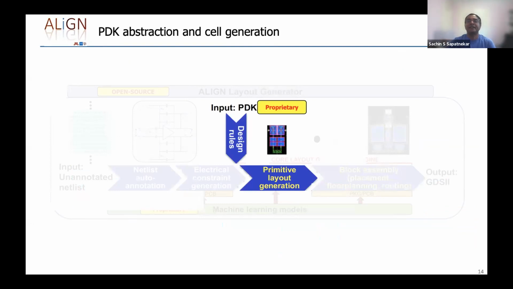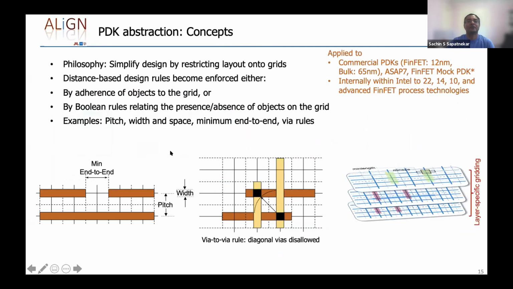The next step is generating the primitive layouts based on design rules. So in this case, the philosophy is actually very similar to the classical lambda-based design rules. But of course, we know that lambda-based design rules don't work anymore. So the modifications that have been made are, aside from the main grid, there's a subsidiary grid, which is like an endpoint grid over here. We introduced the notion of Boolean constraints, and we allow layer-specific gridding. So for a bunch of commercial PDKs, as well as fictitious or mock PDKs that we and other people have created, we've been able to abstract these into a relatively simple set of rules. And we end up getting layouts that are pretty competitive with human layout.